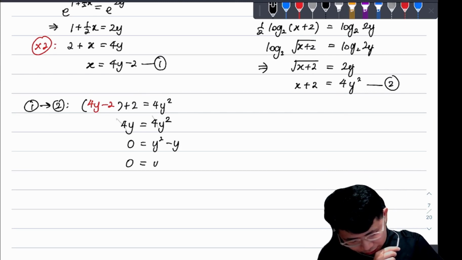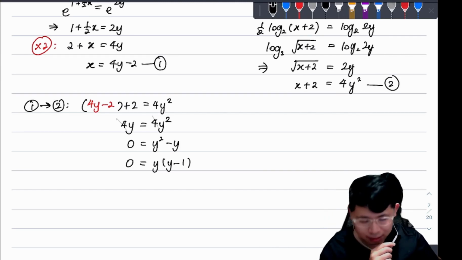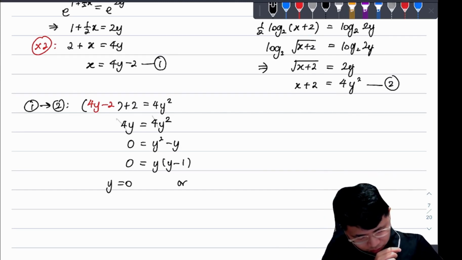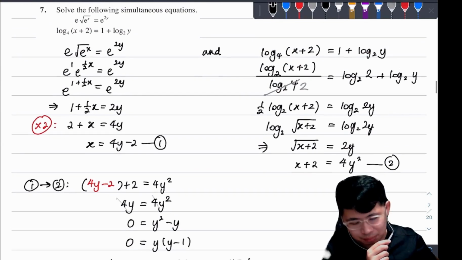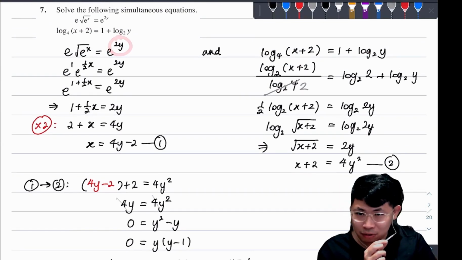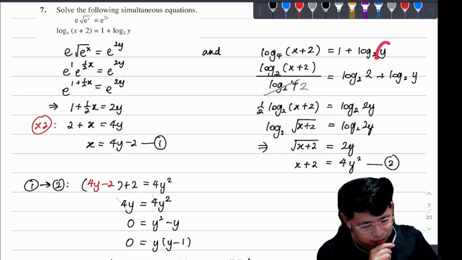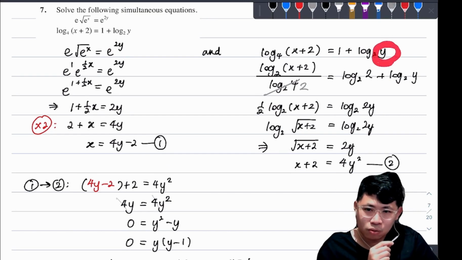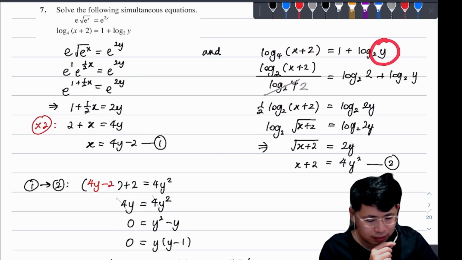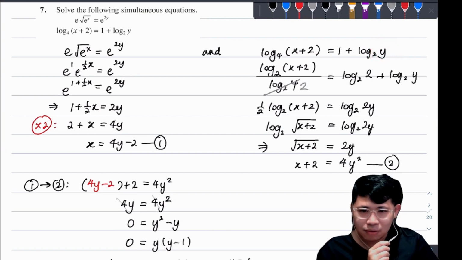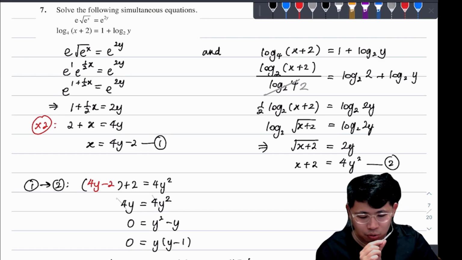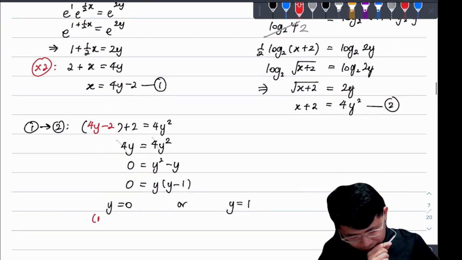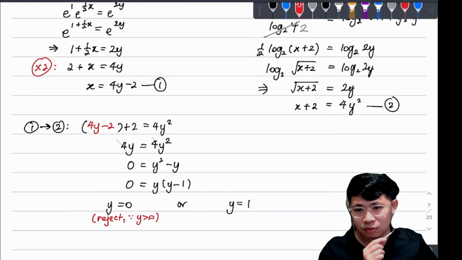So how do we solve this? Factorize. So y times y minus 1. Okay, so it's either y equals to 0 or y equals to 1. Okay, and let's check this with our answer above. So over here, y can be any power because e can be any power, right? Now this one over here, log 2y, right? We need to check. So over here, 2 to the power of what is 0? A bit impossible because this one has to be greater than 0 for this solution to be valid. So this y we have to reject because y must be more than 0 from the logarithm.